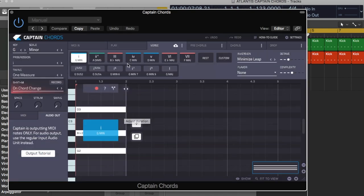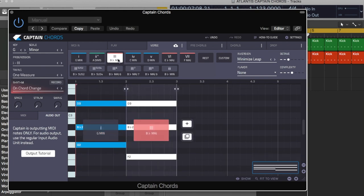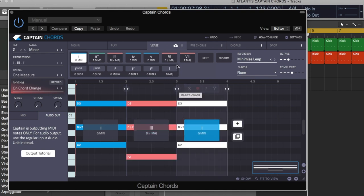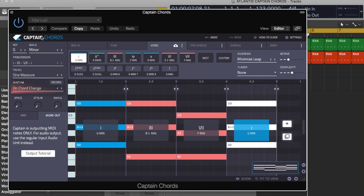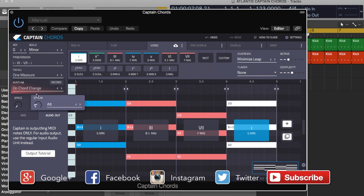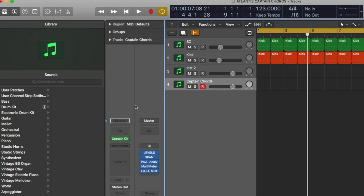Okay, so we're going to add another progression, and I'm just going to do this on the fly, and then we can go back to the first one. This is something interesting we'll have to figure out later, but anyways. This one's not going to have anything, it's just going to have the Captain Chords, because that's going to manage the key the track's going to be written in. So the next thing we want to do is write the Atlantis.